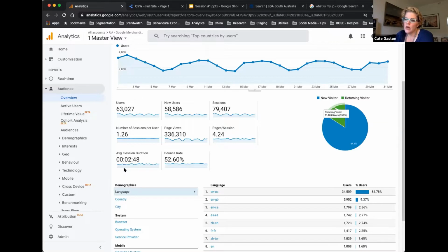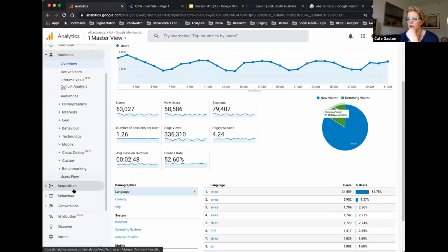So again, there's no best practice or session duration to aim for. It really just depends on what people are doing on your website. Session duration works better if you're looking at the behaviour further down. And now the bounce rate.